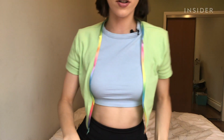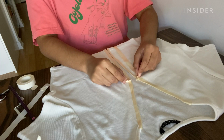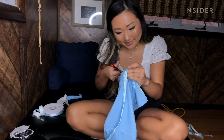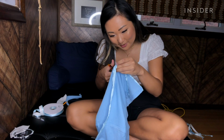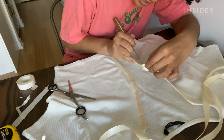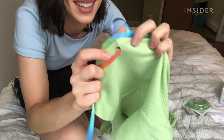I can't really think of a good way to do where the holes need to be. And then we're gonna just plop it through here basically, right? We're just making a little snip. Snip, snip. I literally am going to do this top by any means necessary. I cut too big a hole. I messed up. That's way too big.